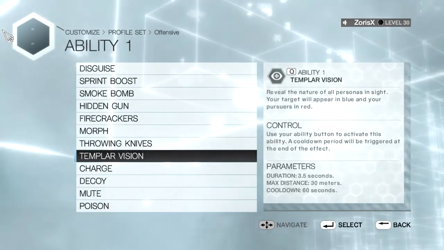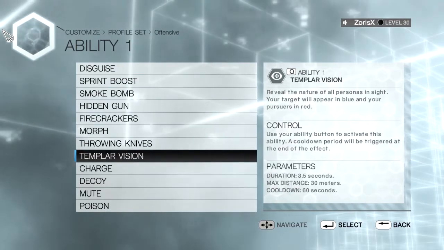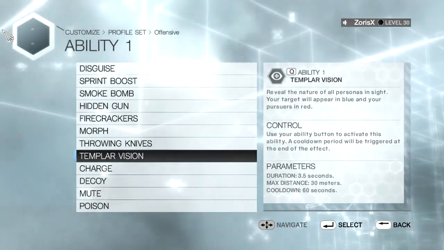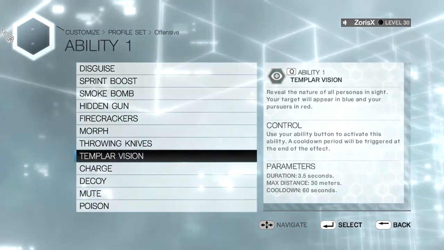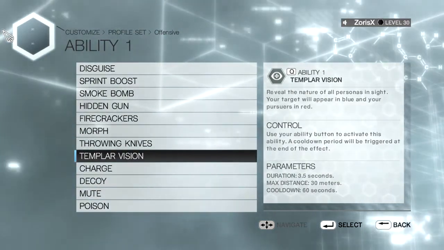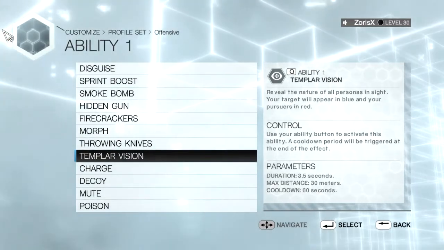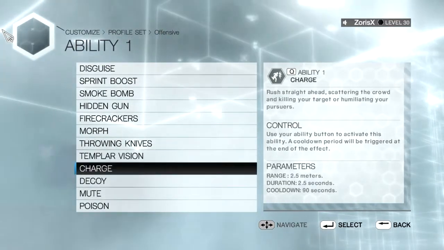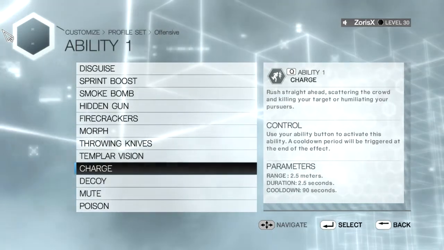Templar Vision is a very good ability, depending on the playstyles of the other people in the server. If you have a lot of morphers, a lot of disguised people, just pop this, and you'll be able to distinguish your enemies in red, the other Templars in yellow, and your teammates in blue.